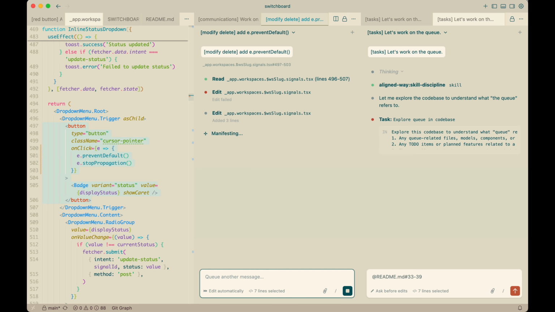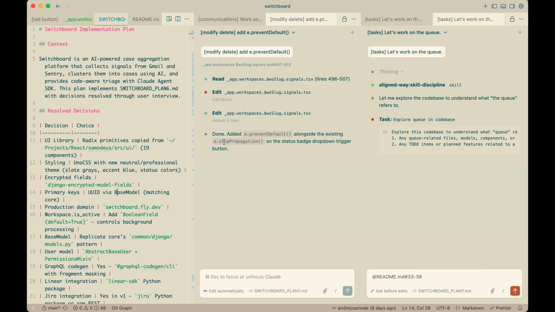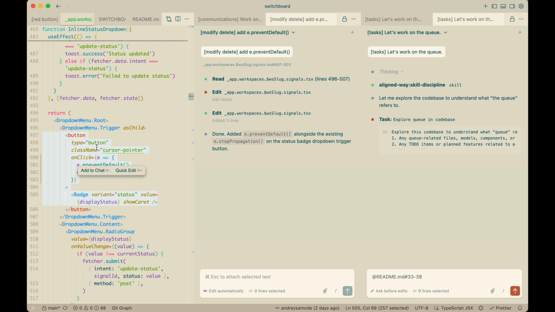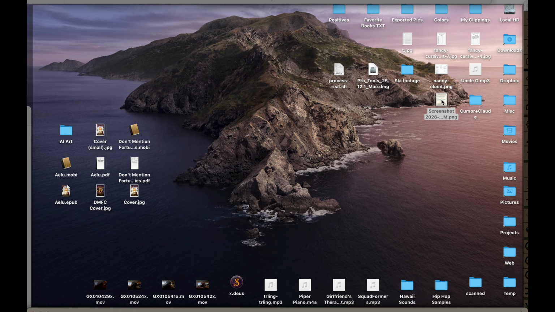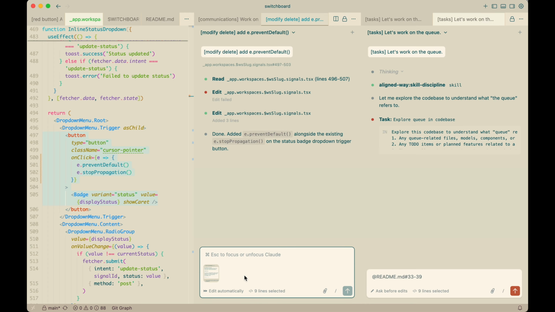It works in reverse too. If you click on the modified file, it takes you right to the modification, so you can micro-adjust that part of the code. To add reference images, drag them in while holding Shift.